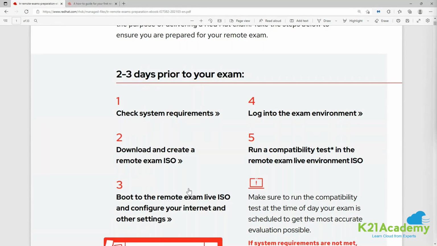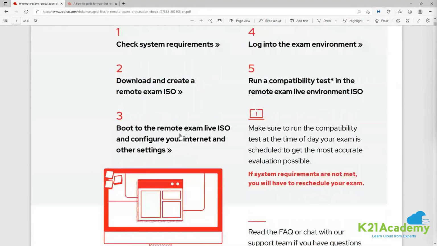Then you can boot your laptop normally, and your laptop will work as it is. There will not be any issues with your laptop. So you create the ISO and boot the laptop using the remote live ISO. That's the third step.